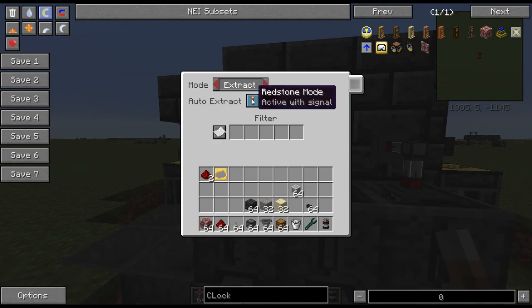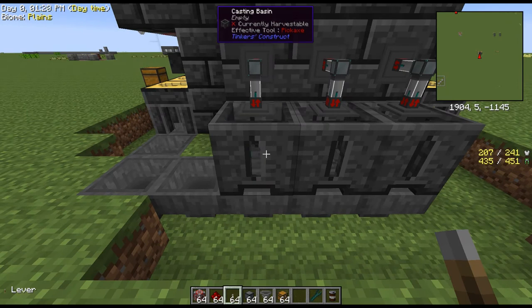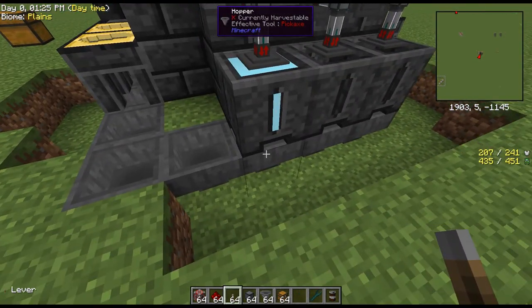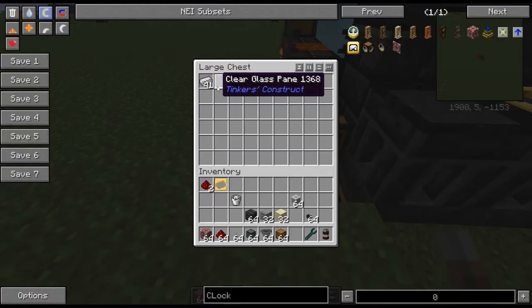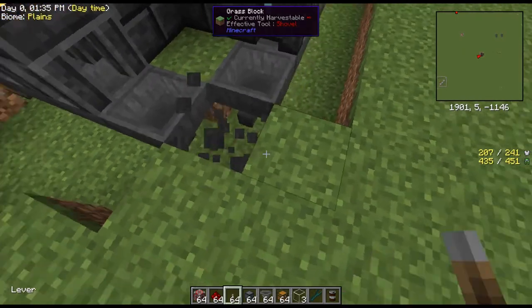So what we want to do is set this to extract. We want it to extract without a signal, but we only want it to extract glass, molten glass, okay? And then I'm going to set this like so, and as you can see, it is now only extracting molten glass. When it gets to the iron, it will not export the iron, okay? So as you can see, it's automatically being taken out by the thing, and it's automatically being put in here. You should see molten glass coming in there.